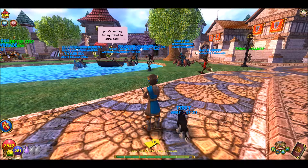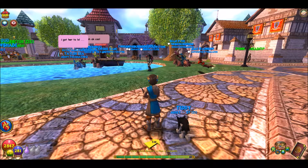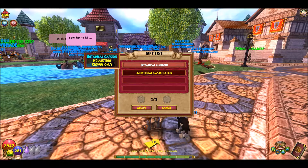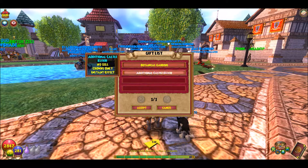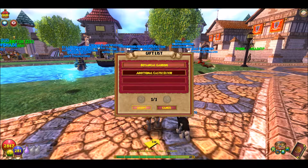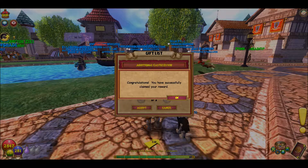As you can see I have had this gift box sitting on the side of my screen for I don't know how long. I've taken most of the items out, but the one thing I really haven't taken out is the Botanical Gardens — it's a house, I guess, but I haven't seen it. So for this video I'm going to be walking through this house with you guys. I figured I'd take you guys along because I haven't even seen it yet.